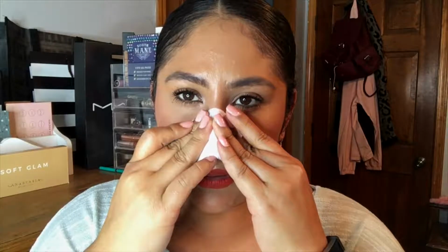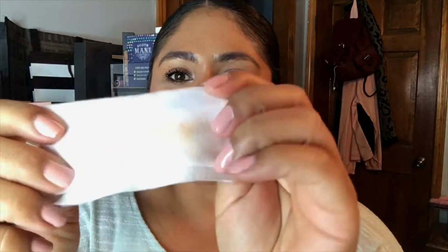Let me do a quick little transfer resistant test. So I'm going to do the chin first, and it did not transfer. Let me try doing the nose. That did transfer. The nose. So once the oil starts seeping through, it is going to transfer. So that is not really good.